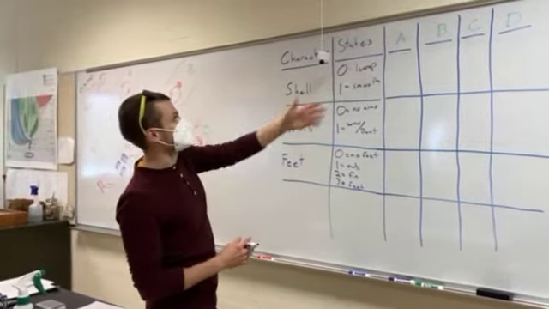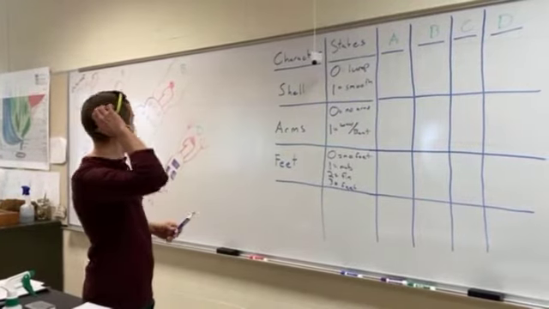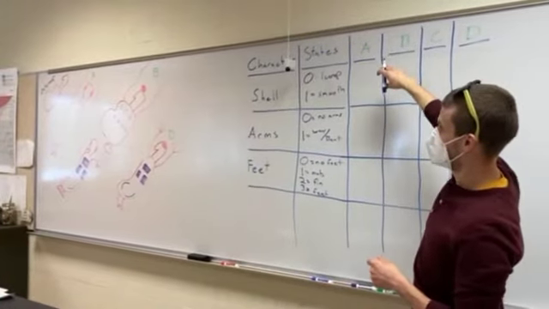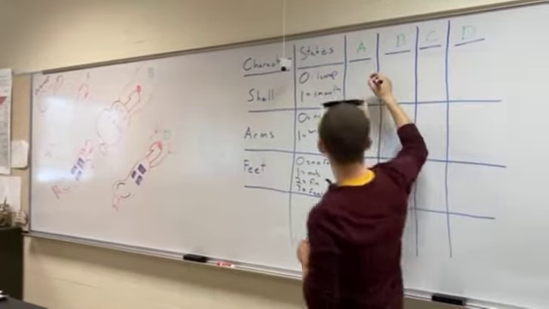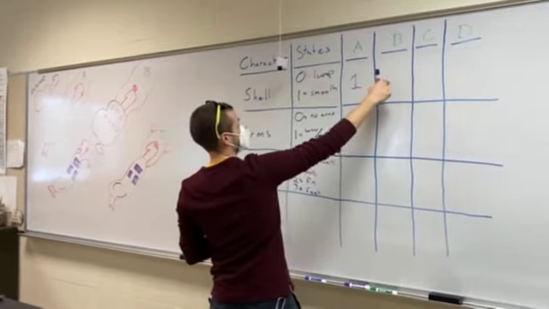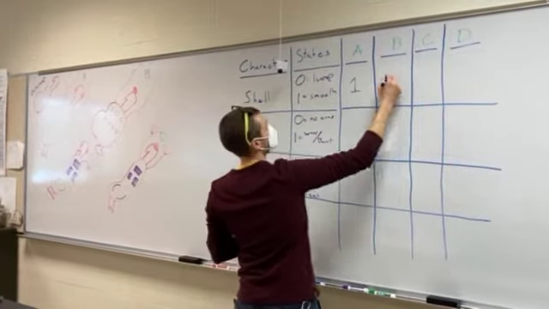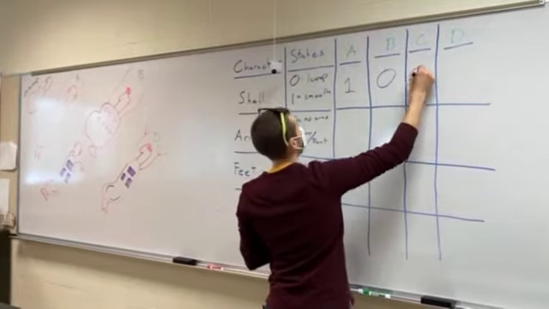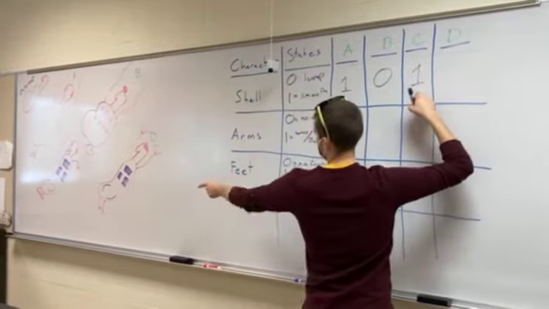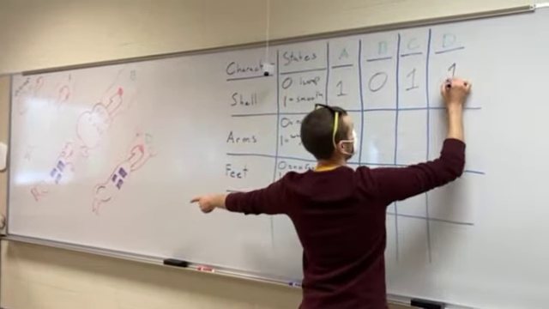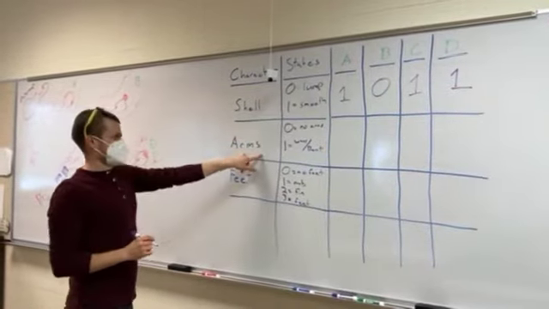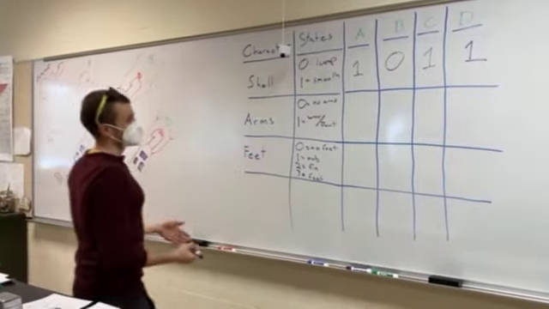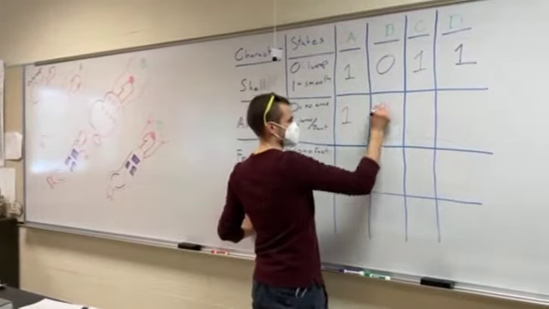So let's go ahead and assign numbers to all of our different groups. Becca, what do you see about the shell for A? Do you think it's lumpy or smooth? That one's smooth. All right, so we'll give it a 1. How about the shell for B? Lumpy. Yep, that looks like our ancestral trait. How about C? Smooth. Again, we've got our smooth, and D, another smooth. Now how about our arms? Well, they all have arms, and they're all either wavy or bent. So we're going to give them all character states of 1.